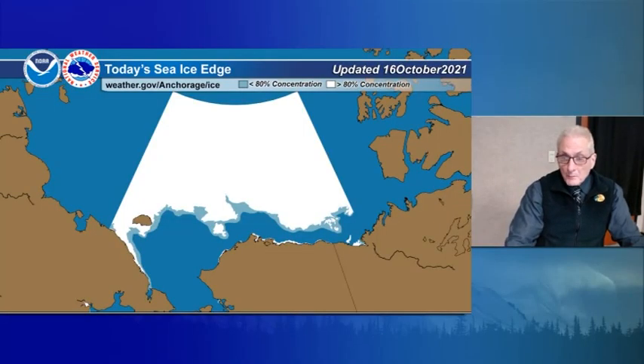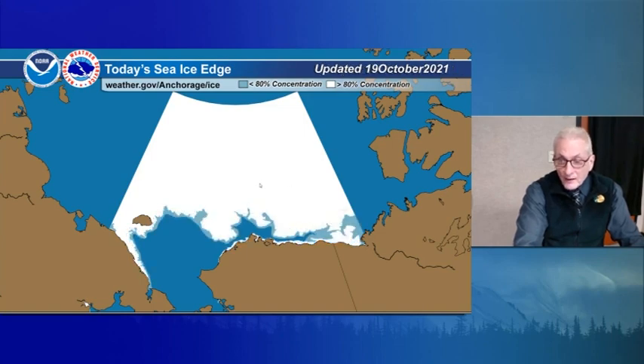Welcome back. Comparing the sea ice analysis today to three days ago — this is October 16th. You can see it makes a really good jog to the south across the whole area. Right there, you can see it closing in especially on the eastern Beaufort Sea coast, expanding outward away from shore a little bit and more so coming down from the north. It looks like it would close off there just on momentum alone, but we'll have to wait and see.